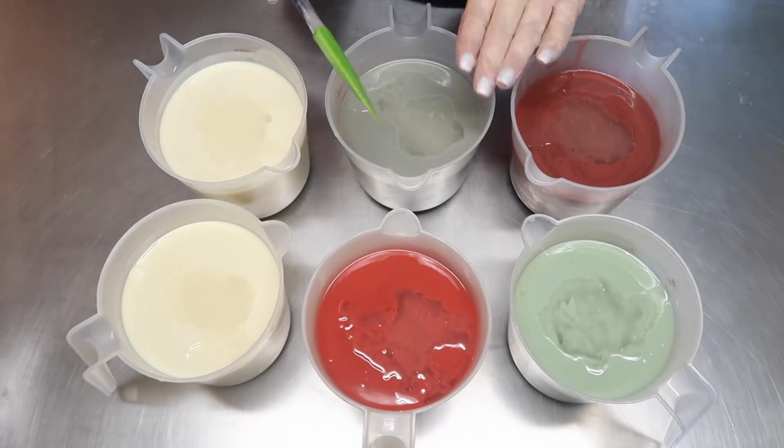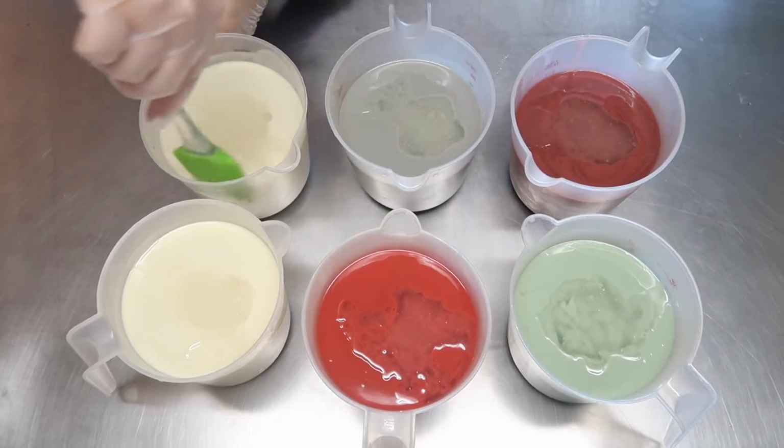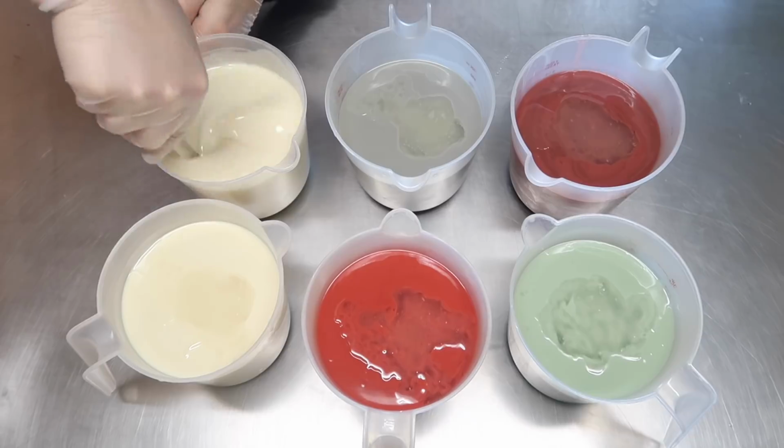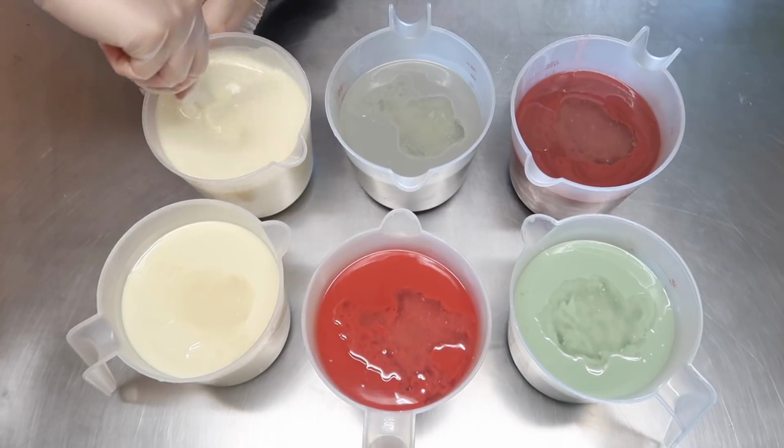Because I added the colorant to the containers before I added the soap, I'm gonna blend in the fragrance oil with my spatula and scrape the bottom just to make sure that I don't have any extra colorant down there.